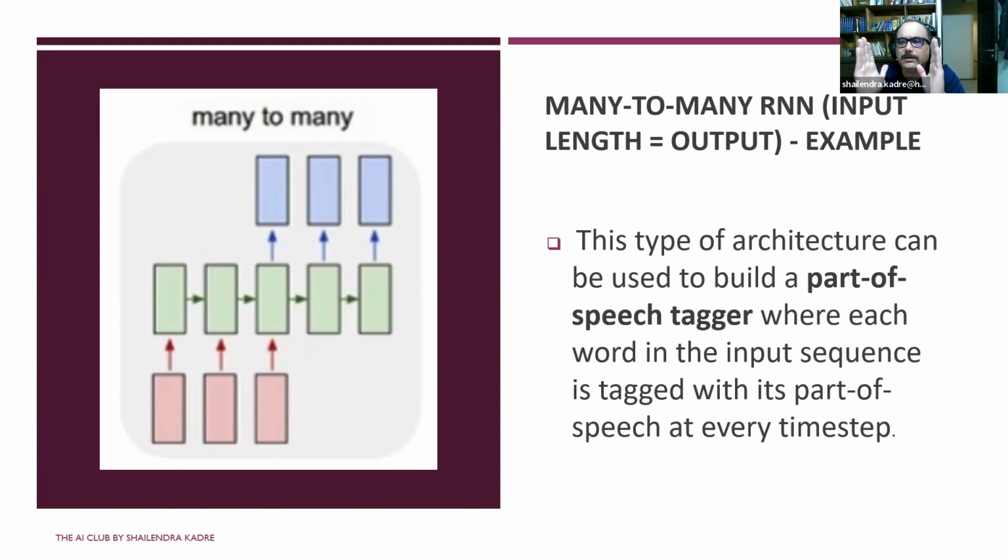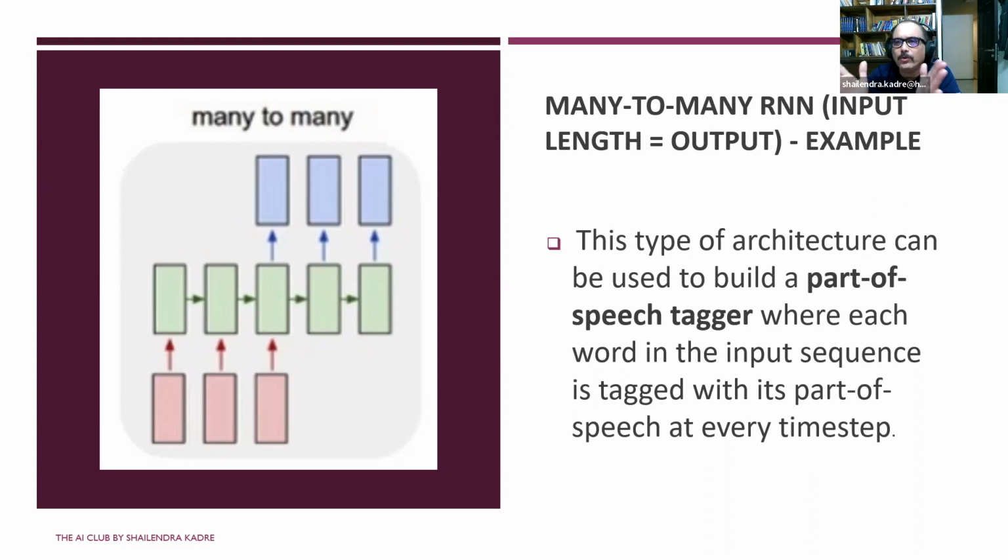So these are the basic types of RNNs which are available. In our current course, we'll be covering many to one. We'll also cover many to many with both sides equal, input features equal to output features. And we'll cover many to many in which input features are not equal to output features. But we will not cover one to many kind of RNN, because that is very complex and out of scope for the current course. That is something I would call GAN or GPT. I think those kinds of neural networks are available.